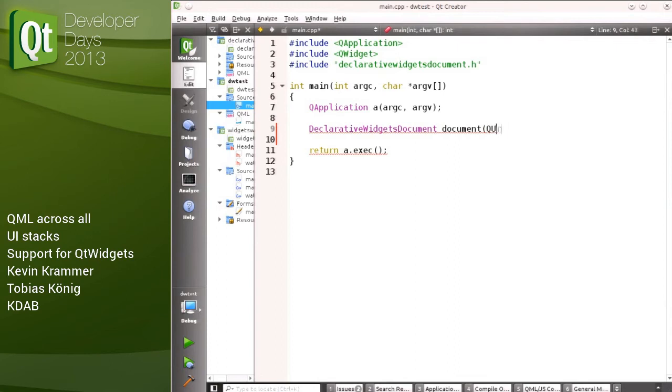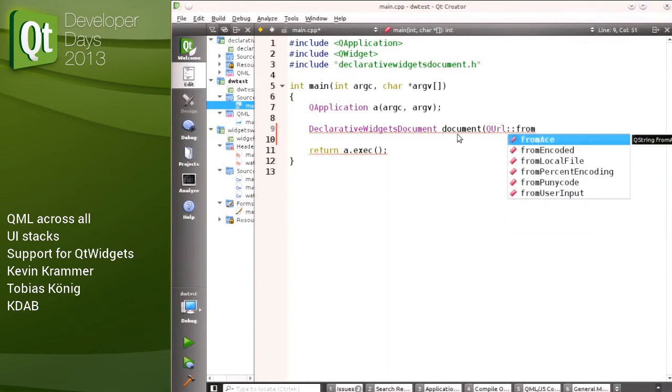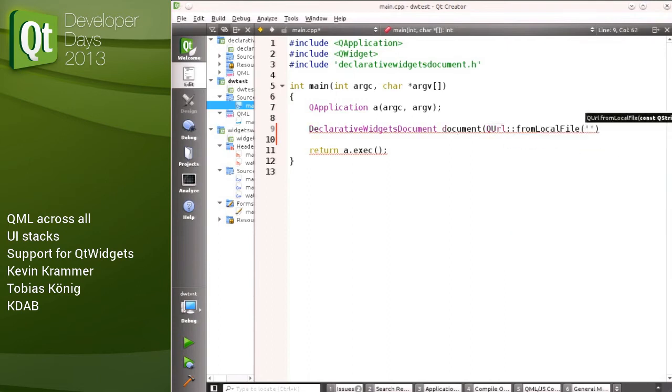In this case, we have QUrl from local file, and the name will be main.qml. Oops, we forgot the closing parentheses. Inside this class we have a QtDeclarative engine, which parses the file, and then we create a widget from that.